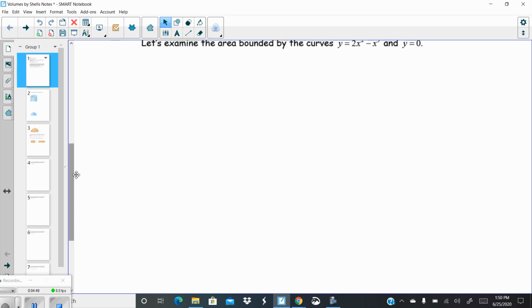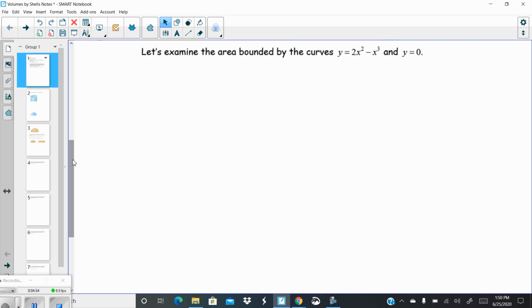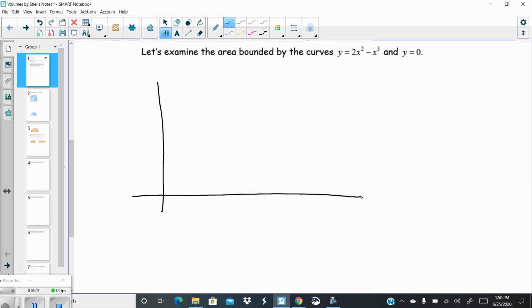There we go. Let's look at this curve. Okay, if we were to sketch the curve, let's do that in blue. From, I guess we're just going to start here. It's going to come up something like that, and then it's going to drop off pretty quickly like that. And y equals 0, of course, is the x-axis. So it's going to look something like that.